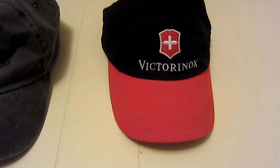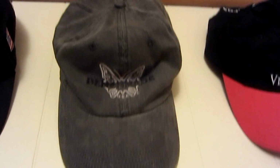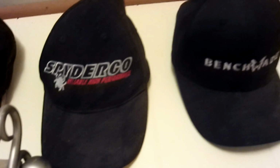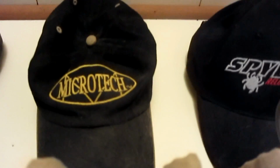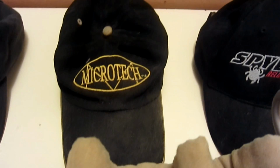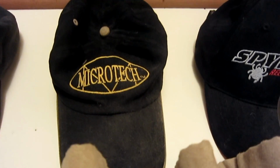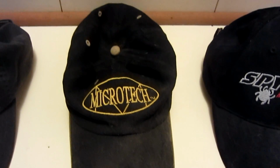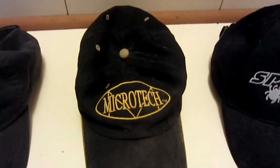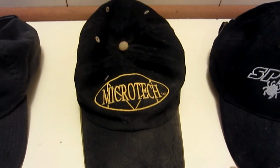Victorinox, love that hat. Got that with one of my purchases. Benchmade, got that from a friend. Another Benchmade I bought. Spyderco I bought. Microtech I bought. Actually, the Microtech I got from a knife shop in Lancaster, Pennsylvania. It's the Amish country. It's called Country Knives, and you can check out their website, countryknives.com. It is such an awesome shop. If you're ever in the area, they have thousands and thousands of knives.